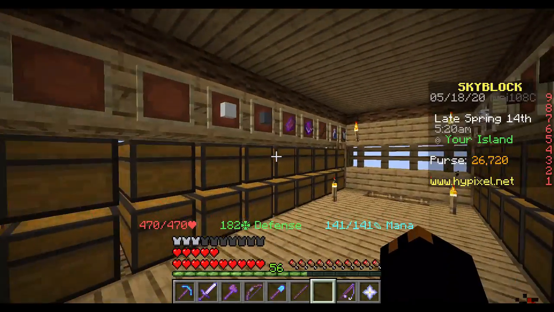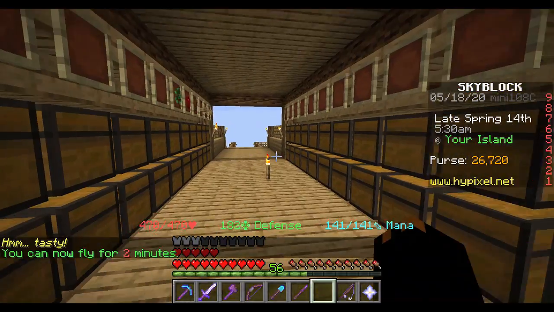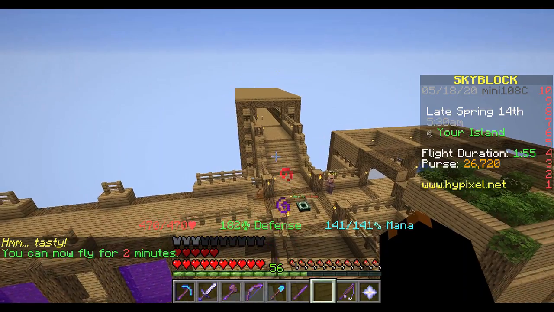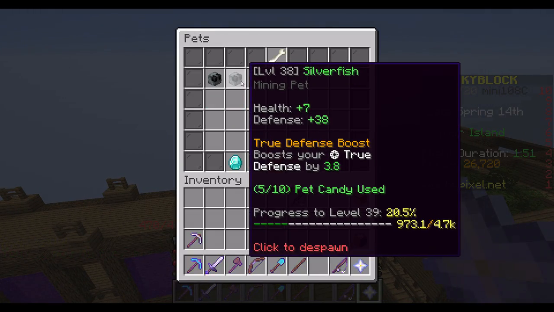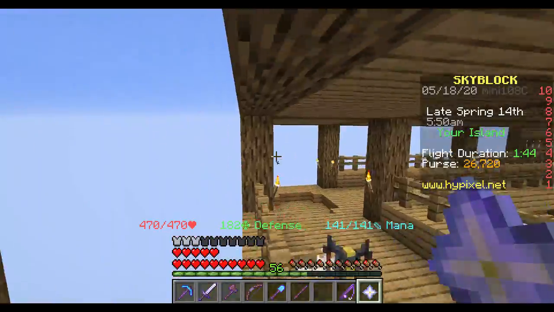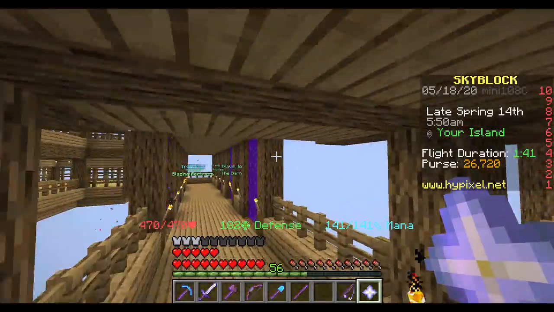So, thank you guys for watching. I hope you enjoyed this episode of High in the Sky. As you can see, I now have gotten myself a new pet, the uncommon silverfish pet, and it's already level 38. I've also made a lot of progress with the base, and I was able to get myself a tier 4 snow minion right now, as well as a rare drop from the deep caverns.